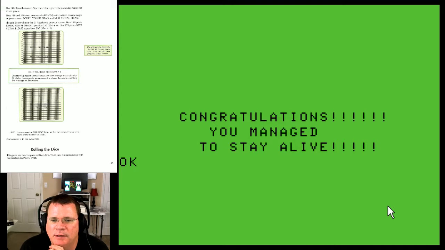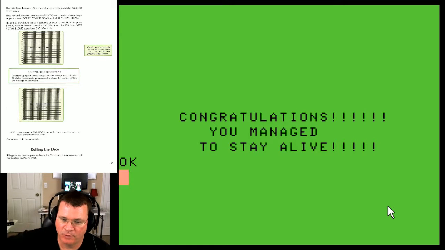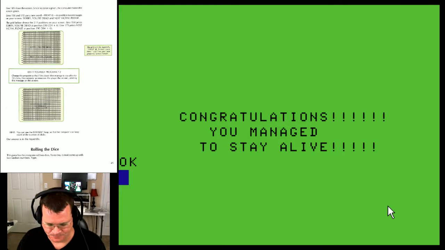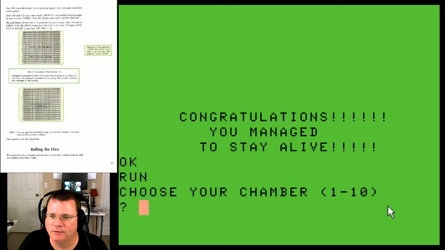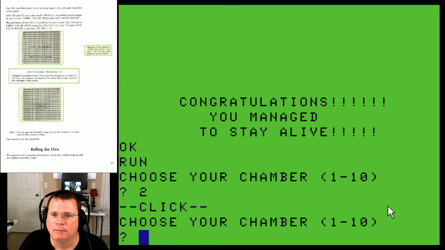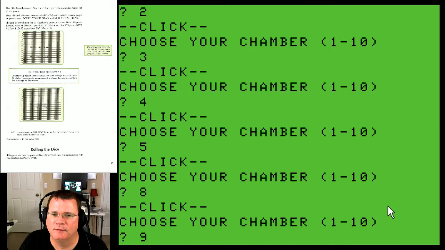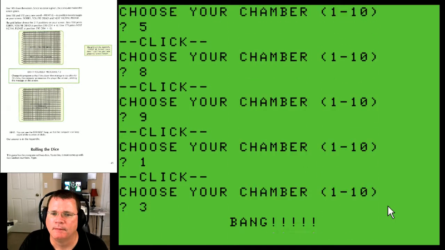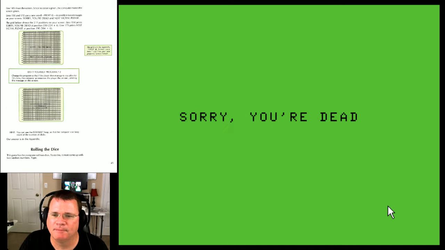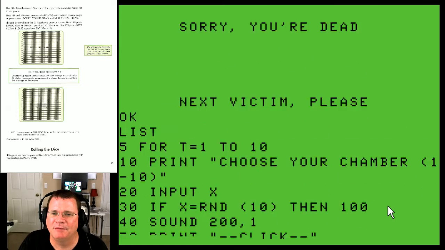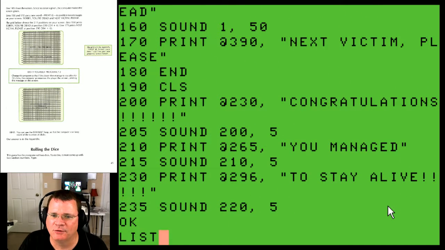So statistically, you could guess the number 1 10 times and it may not guess it any of those 10 times. But as I just went through 1 through 10, the odds of me picking 1, 2, and 3 the exact same times the computer did were 1 in 10. So kind of cool. What I do want to see now is me picking it. I want to die. No, I want to see the not so happy ending. Yes, okay, I did it. Sorry, you're dead.